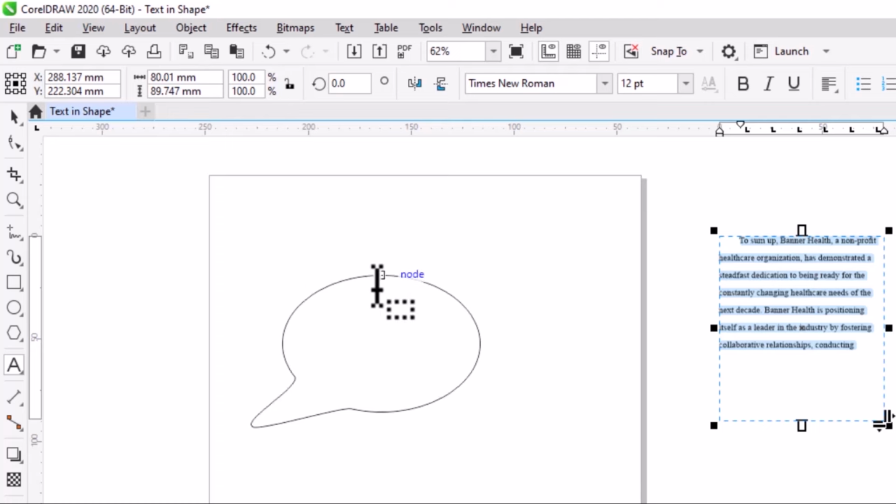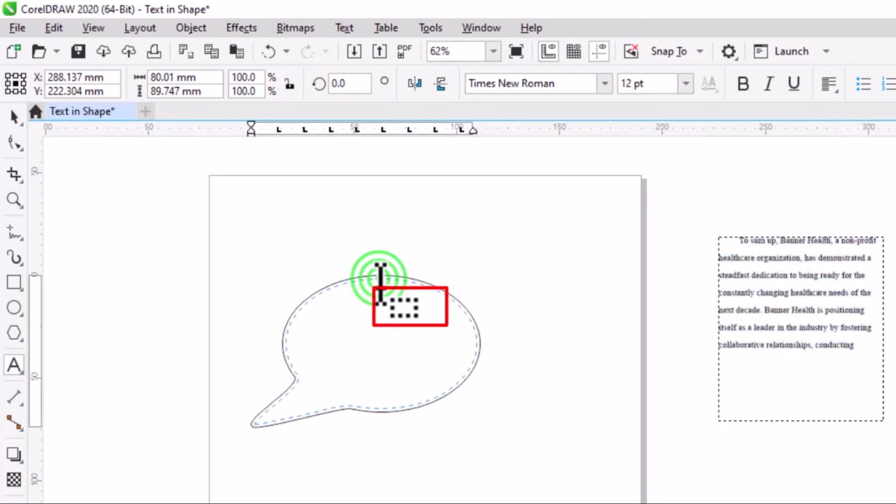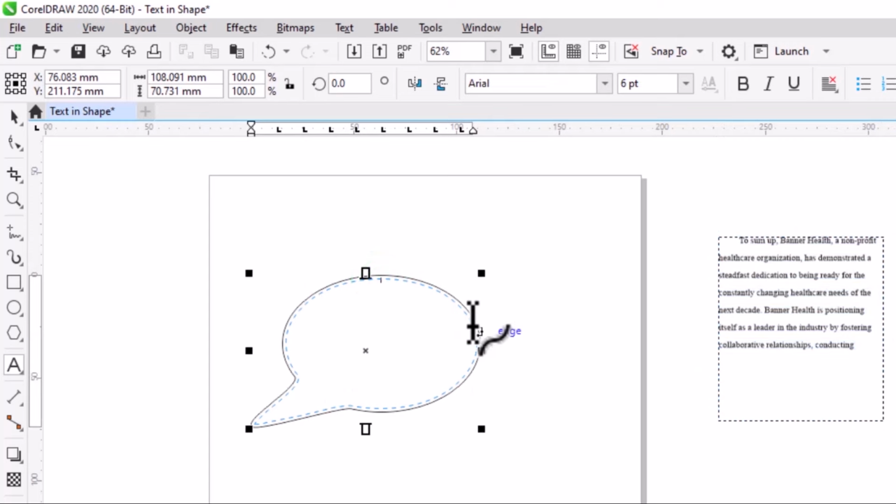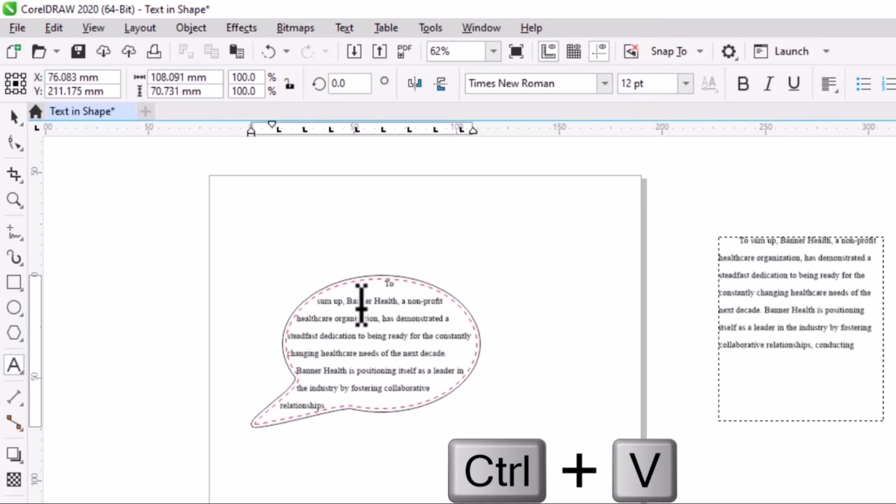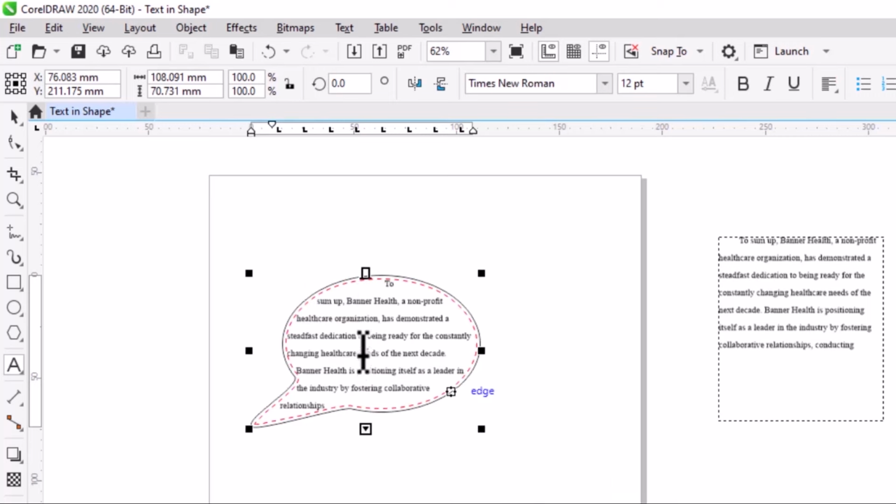Now if you want it to be on the edge, you will click over here where it shows you edge. But if you want the text inside the shape, you're going to lower your cursor a little bit, until you see the rectangular shape that is here, then you're going to click, and that will convert the shape into a text box. And now you can press Ctrl V and it will have all your text in there.